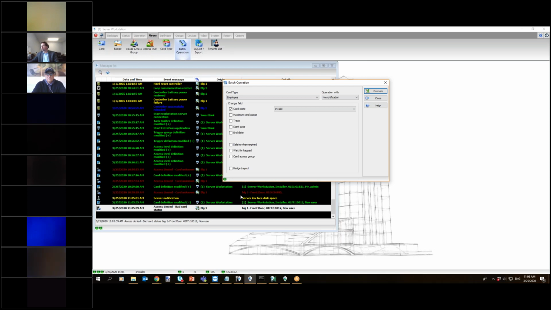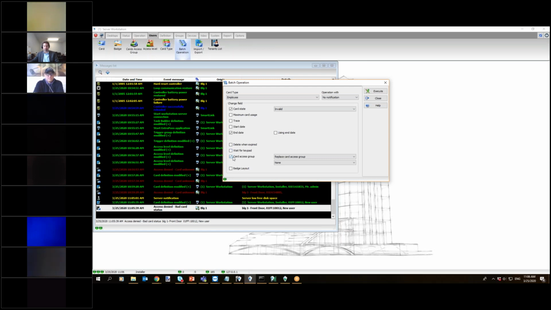I haven't changed the access levels. All I've done is change the card state to invalid. Now, we could be more creative and do the end date if I want. I could put an end date instead. Or I can change the access levels of people. But that's more intrusive and going into the card. By deactivating it, it just stops it from working.